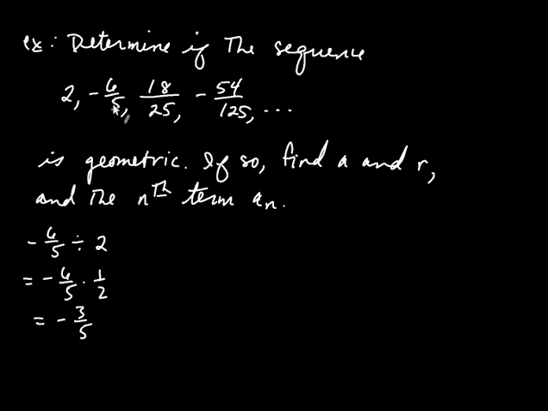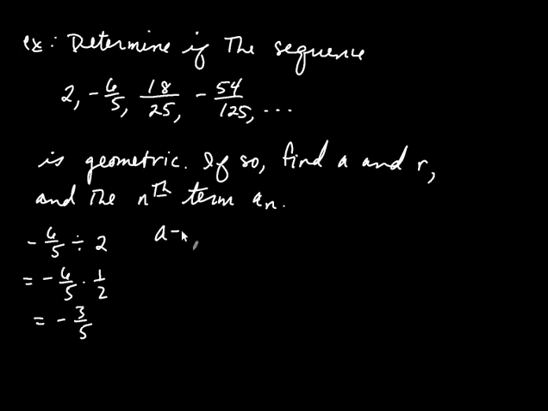If I can get from one term to the next by multiplying by -3/5 each time, that means this is a geometric sequence. First of all, 2 times -3/5 gives this term, as is true because this was division. Now the question is, if you keep multiplying by -3/5, do you keep getting the subsequent terms of the sequence? And you do. -3/5 times this gives 18/25. Multiply that by -3/5, you get that, and so on. So this indeed is a geometric sequence.